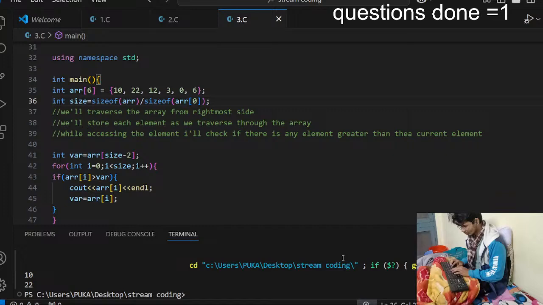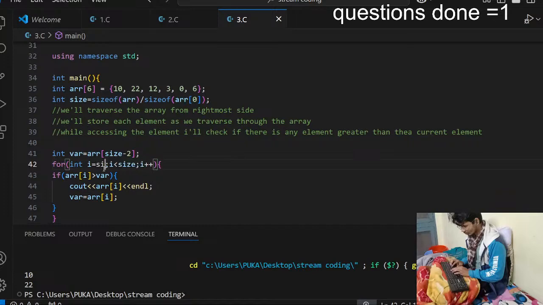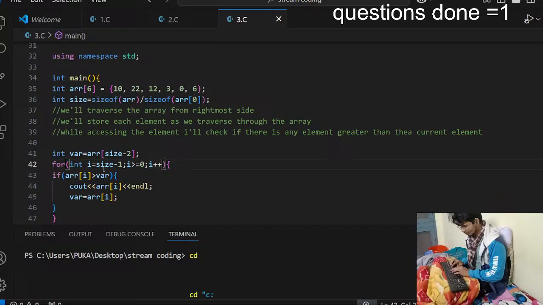Array of I greater than variable. Oh, the first step was we will traverse through the array from the right side, array size minus 1, till it is greater than or equal to 0. Now will it work or not?